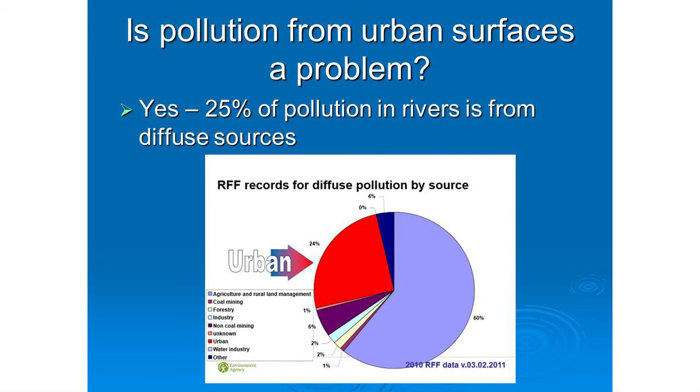So essentially, diffuse pollution by source, 24% of that is from urban sources, and that includes residential sources as well. And what we're thinking about here for SuDS in particular, diffuse pollution is different to gross pollution that you get from spillage events. This is day-to-day pollution, and that's the kind of chronic long-term pollution that causes degradation of watercourses, of the ecological quality of watercourses over time. So there is evidence that it is a problem.